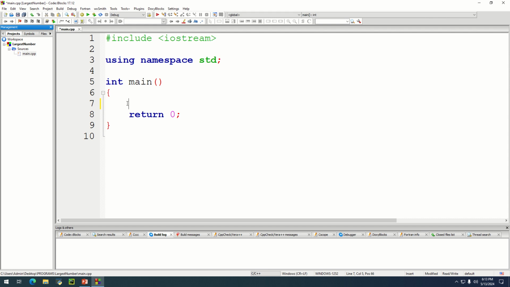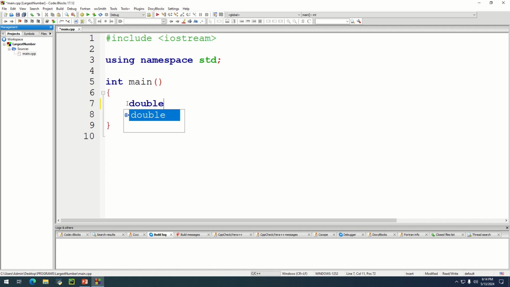First thing first, you need to declare variables. We need to declare three different variables because we'll be collecting three numbers from the user to determine which of the numbers is the largest. I'm going to be using double as my data type. It can be integers, it can be float.